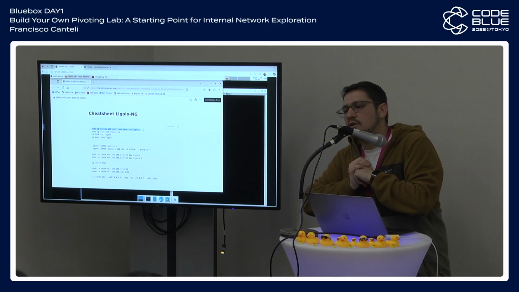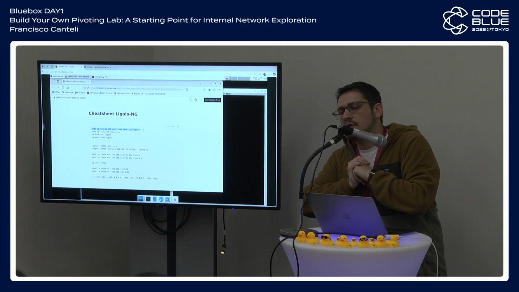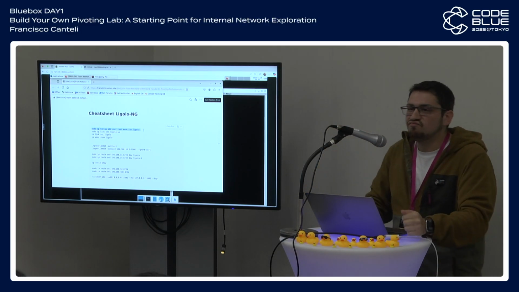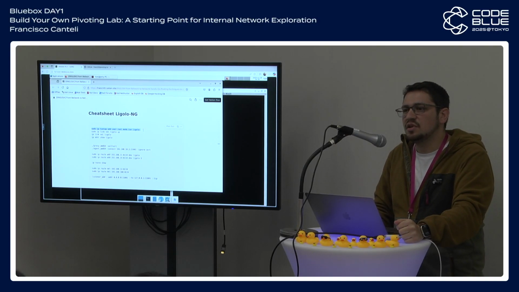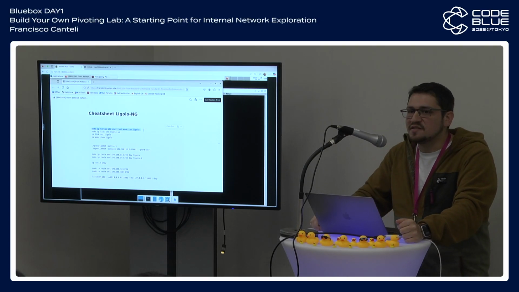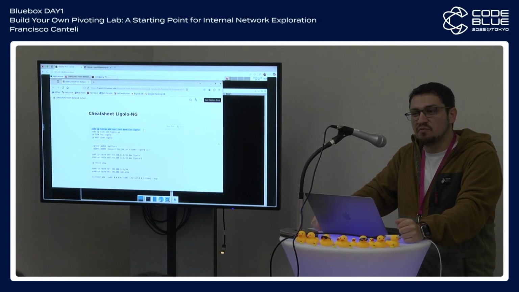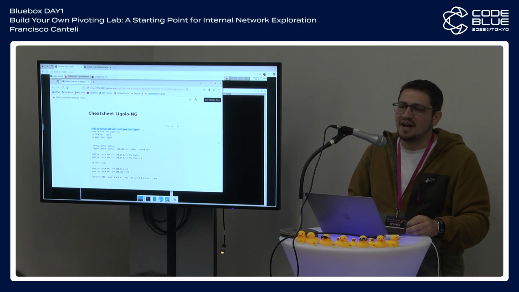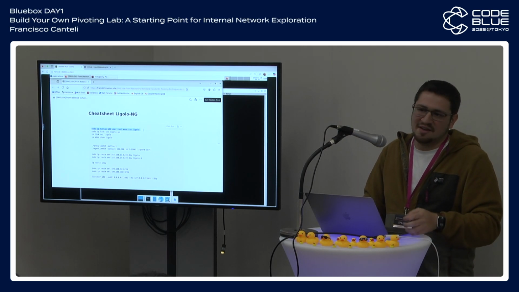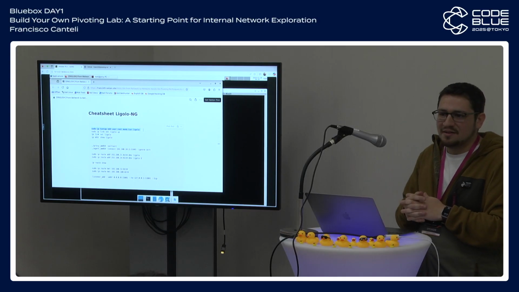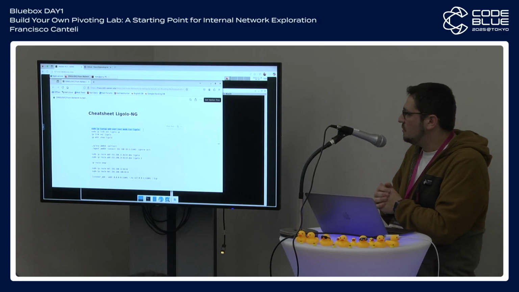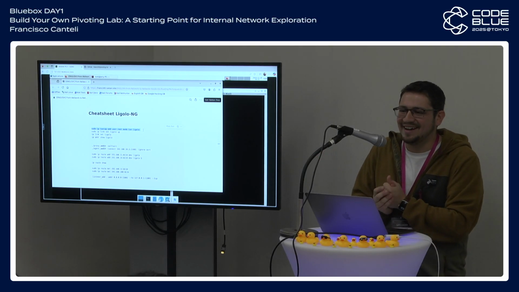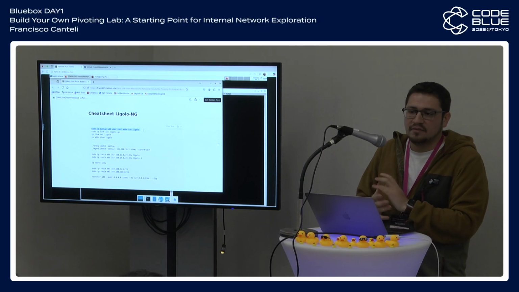May I ask how much RAM I need to run the laboratory? How much RAM, memory? Will my laptop crash? No, I'm going to be honest. I'm not sure how much RAM it could consume, but honestly, I also run it on my M1 Air Mac and it works fine. I never have any trouble with that because when you use Docker, if you have it well configured, you normally have no trouble.